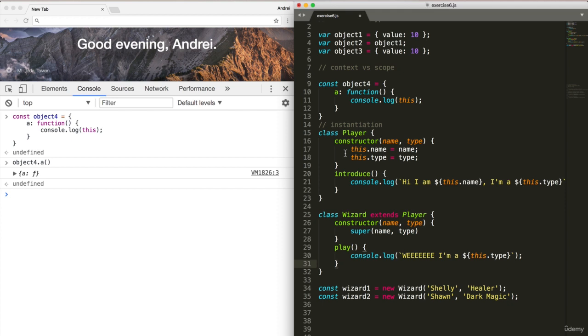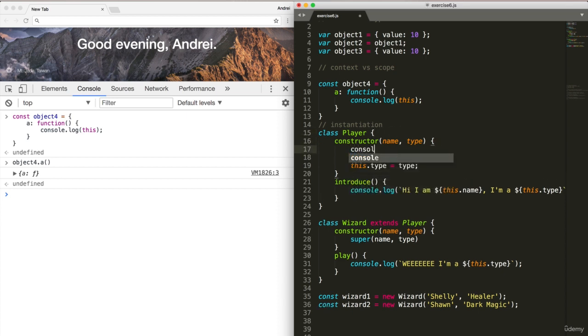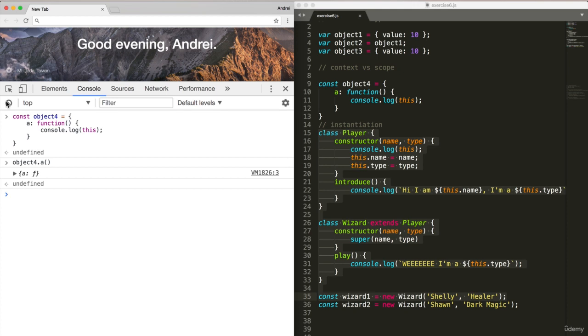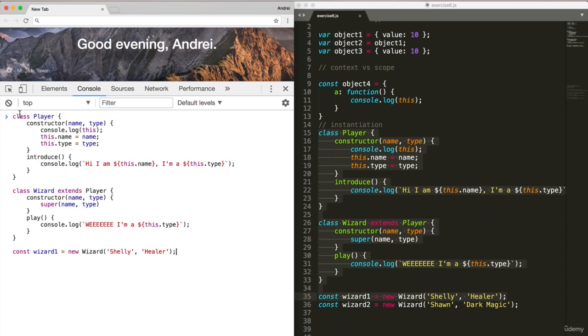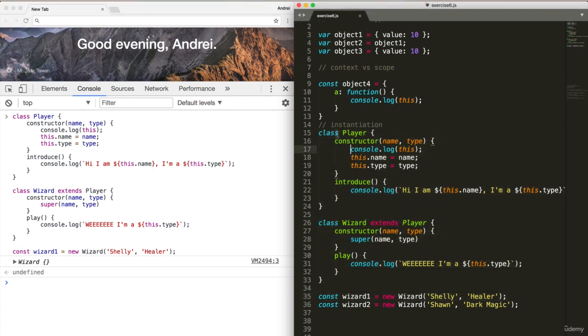As we've learned, let's use console log to really understand what we're doing. I'm going to add a console log right at the top over here, and we'll say this. What is this? I'm going to save. And actually, I'm going to copy this into the console. Let's copy it and see what the console log gives us. We see that we get wizard. All right, let's go through everything here. I say we have a class player, then a class wizard that extends player, and then we have two variables that we created, wizard1 and wizard2.